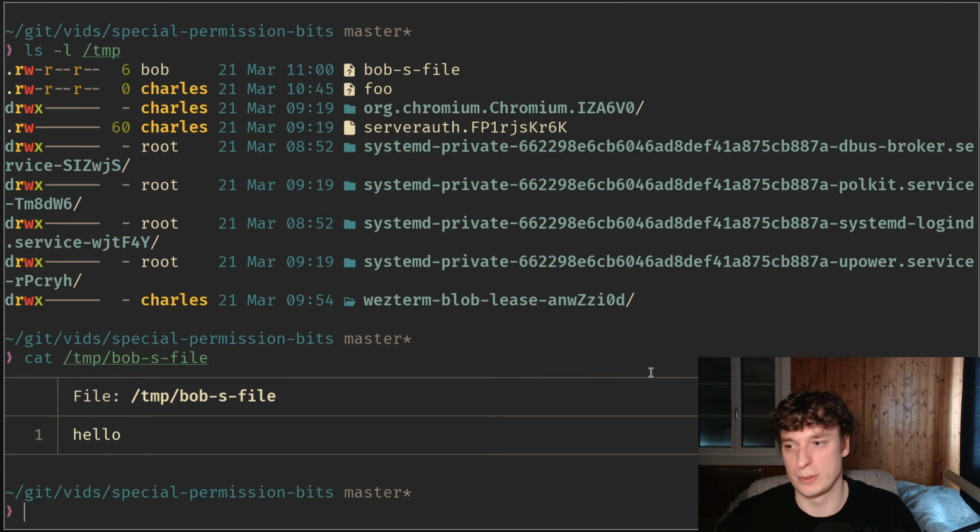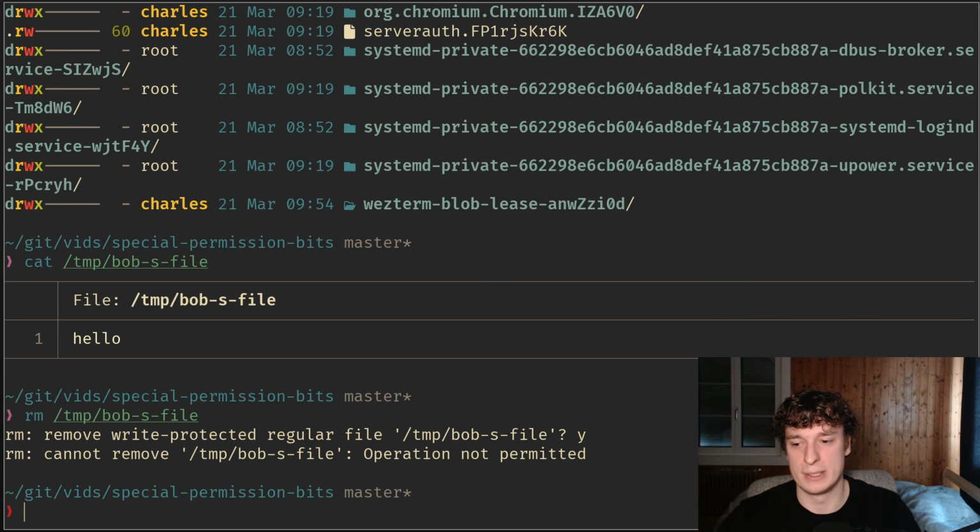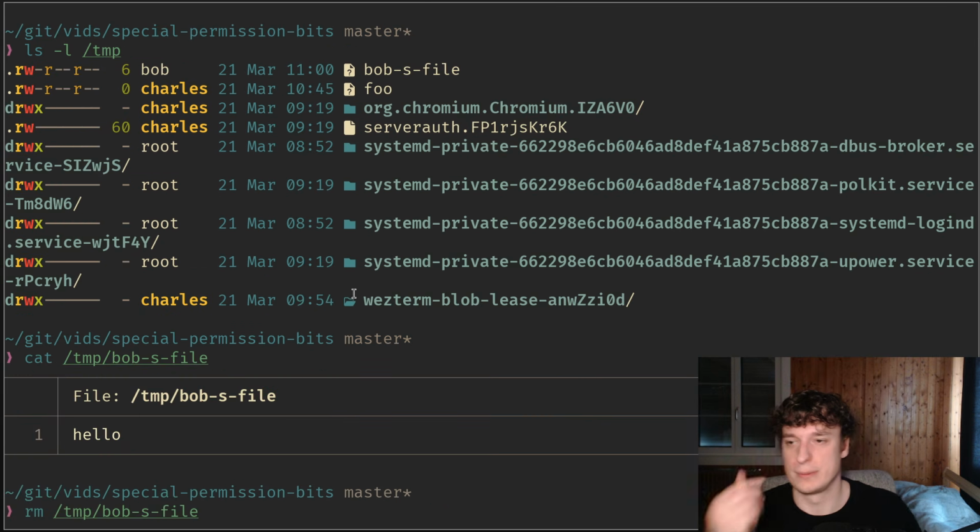But if another user, like me, for example, tries to remove Bob's file, it will not work. And similarly, if I create a file in the tmp folder called foo, Bob will not be able to rename it or remove it.